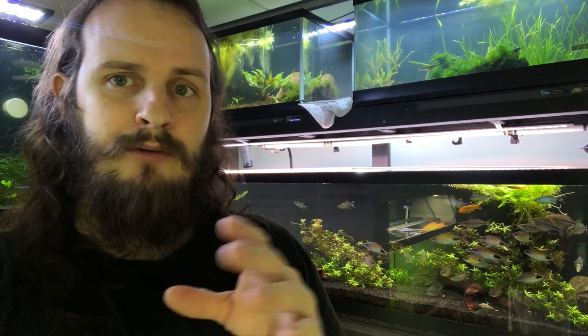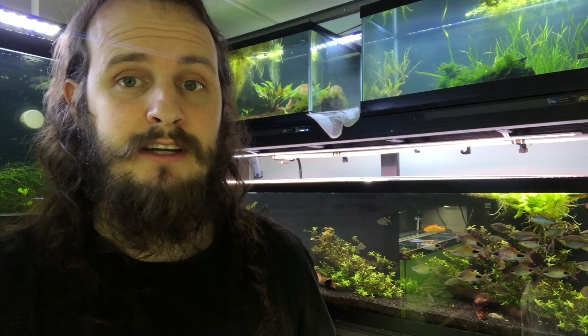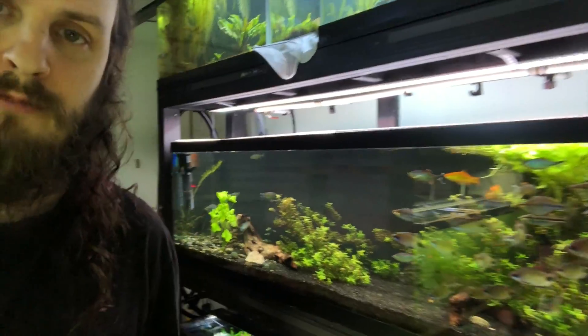When I bred out Docksia filamentosus, I did have a light over them — or actually they may have been in ambient light, so maybe that does help with some species. The filamentosus were in a 125 long with just Anubias and driftwood, and when I moved that Anubias and driftwood to another tank, it turned out to have eggs on it — and that tank was actually bare glass bottom with no dither fish. So maybe dither fish aren't absolutely necessary. They are egg scatterers — the main trick is just collecting the eggs, whether you let the fry hatch naturally or try to catch them, similar to most barbs.